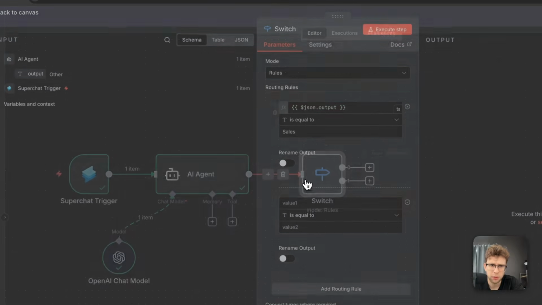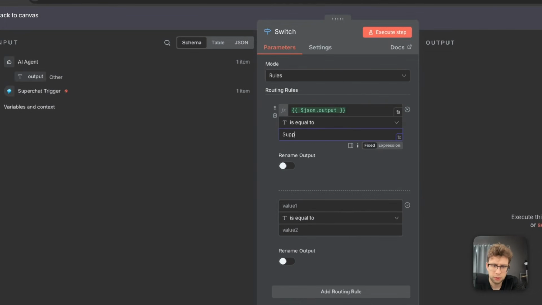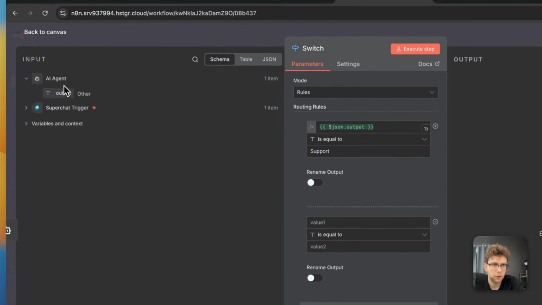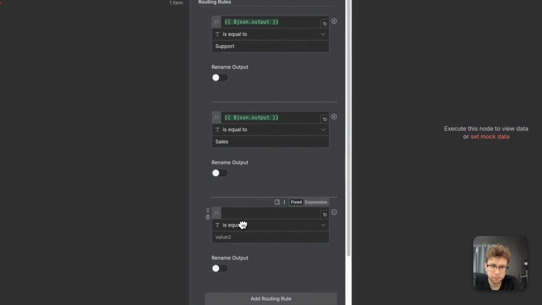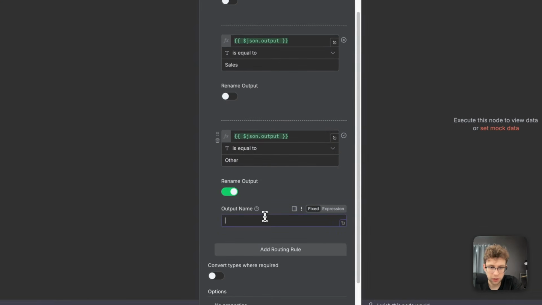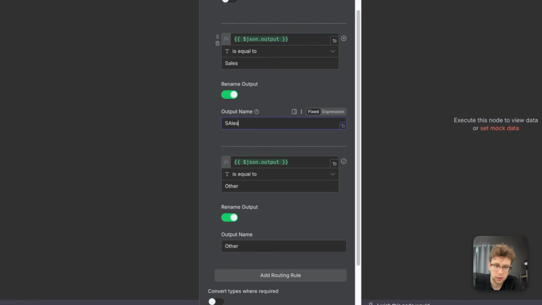Actually, the first one's going to be support, I'm sorry. So the first one's going to be support, the second one's going to be sales, and the third one's going to be other, okay? Also we can rename them so we know what each path does.